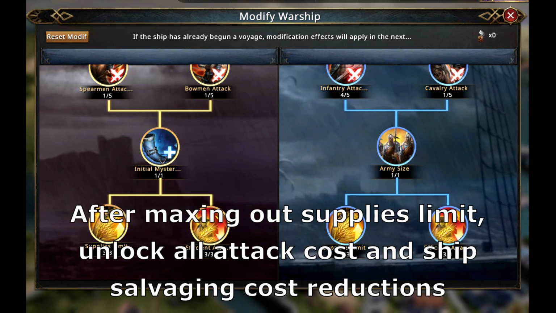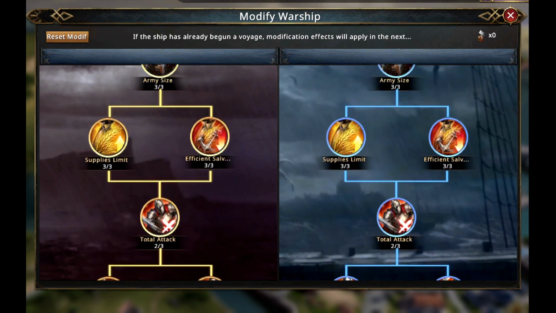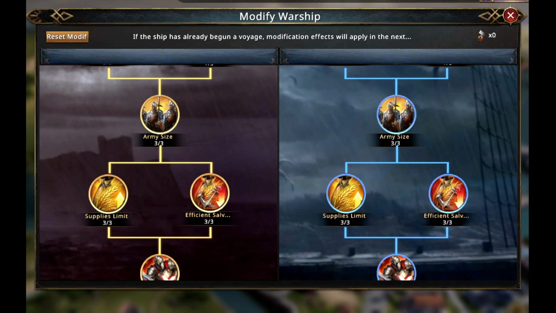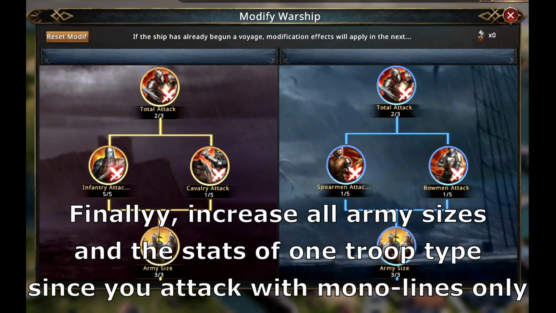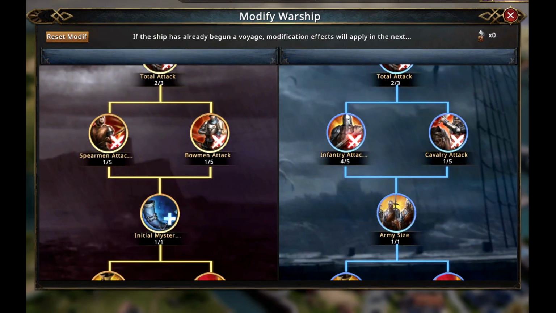Then what I do when I get more, I go for these efficient attacks, because those will also reduce the supplies which are needed for it. And then we also have this efficient salvaging. So basically what I do initially is just reducing the amount of supplies that are required for each action. When that's done, then I go to increase the army sizes, because the bigger the army size, the better.